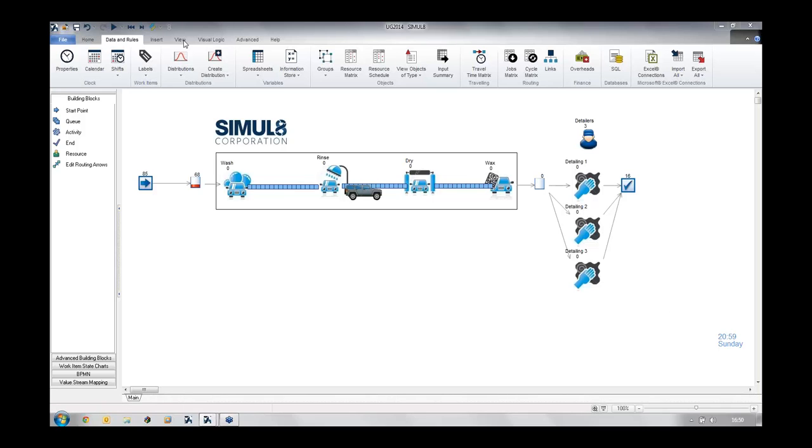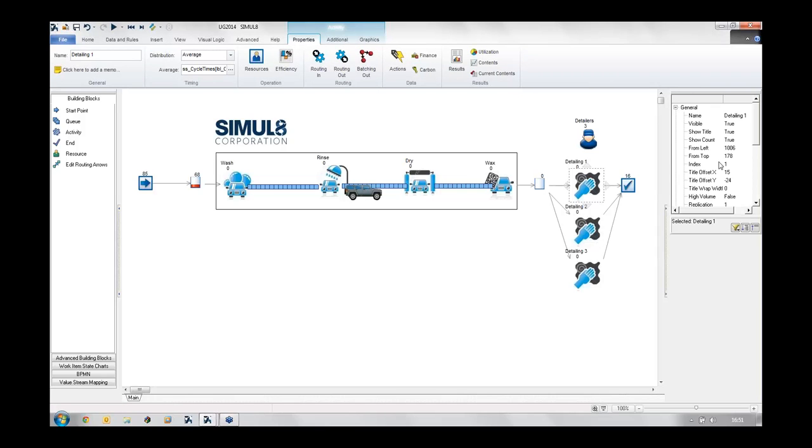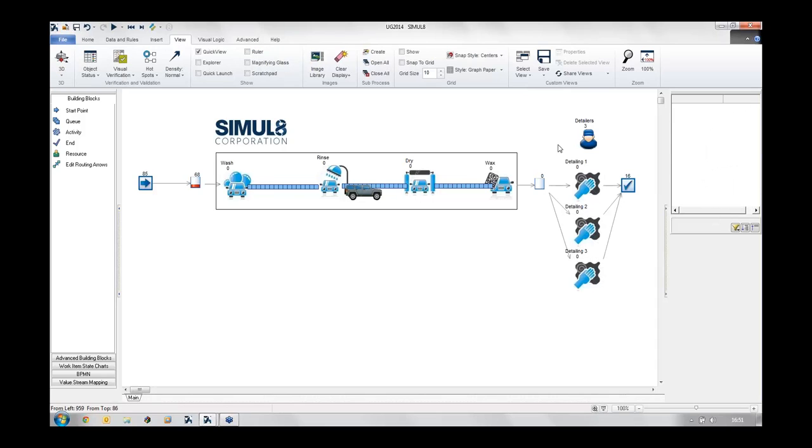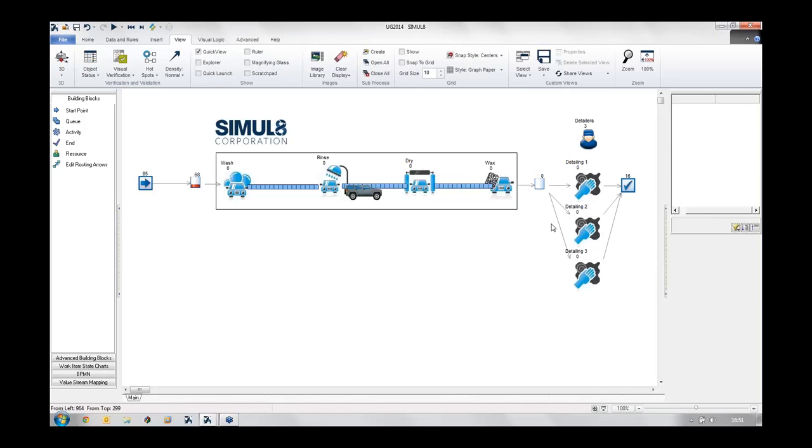In order to show our index numbers, we can go to the View tab and Quick View. You'll see that this menu opens on the right-hand side. We'll take a look at detailing 1, for example, and under General we'll see its index number. In this case, the index number is 1. That's absolutely fine, that's what I want it to be. They are sort of randomly generated when you put items on the screen, and I want to make sure these are matching up. So that's 2 and that's 3 as well. Of course, you can change these index numbers to whatever you want just by clicking on them, but in this case I want them to be 1, 2, and 3, as we are going to use that as a sort of mass reference.